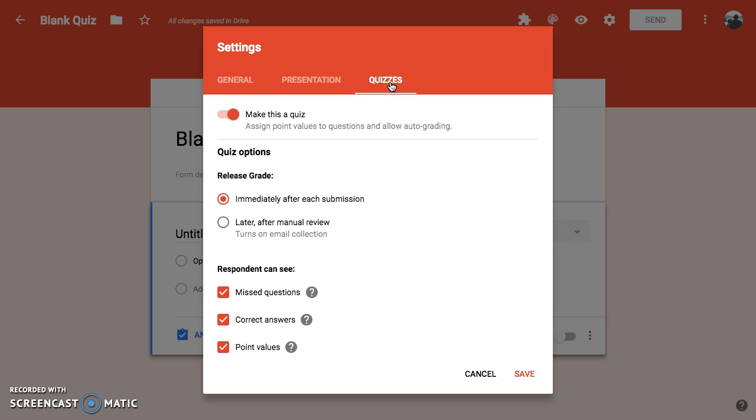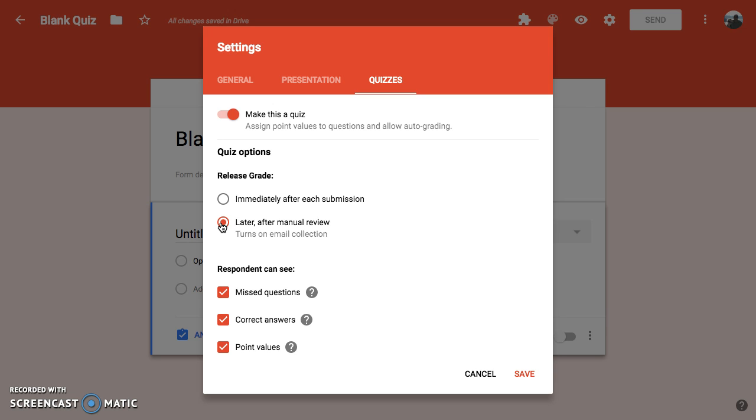The third one, though, for quizzes. You do want to make sure, it should already be here, that it is highlighted red, make this a quiz. This is one of the most important things. So do you want them to get their grade immediately? I would not have had to check all your names off. It would have just automatically emailed you your grade if you choose immediate. I recommend every single time, though, to choose manual because you never know. So I choose later after manual review.